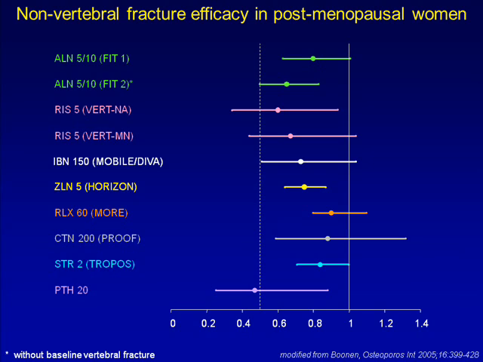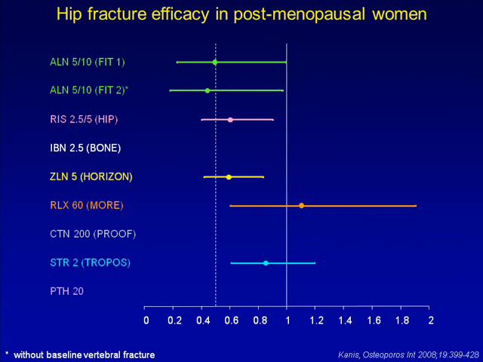Now, I'm not going to talk about anything in the guidelines because the guidelines puts it out as a qualitative description. It tells you this drug does this, this drug does this. But I'm trying to put it out comparing the drugs together, which we don't do in the guidelines. And one of the problems we have is that we don't tell people what to use in the guidelines. So I'm just trying to give you an idea that in a sense, most of these drugs are pretty much the same. Nobody has got very good pure data. This is the data on hip fracture efficacy. And again, you see that not all the drugs actually have benefit in hip fracture.